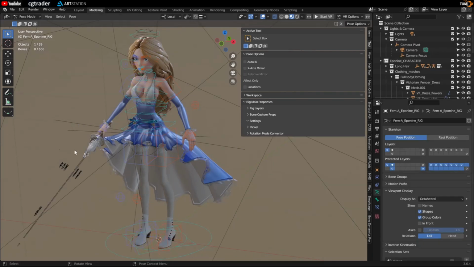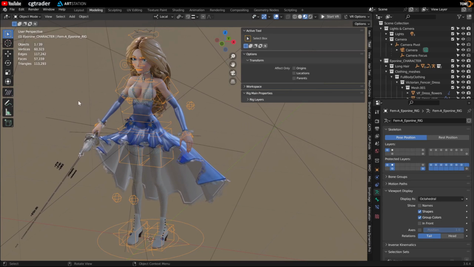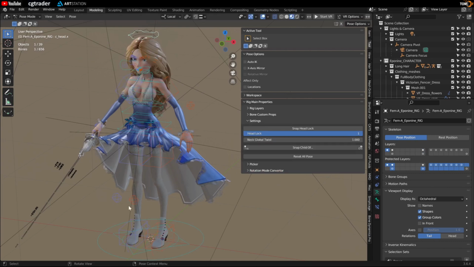Because of the modular design approach, it makes posing the character a little bit more difficult, so let's talk about that. If you grab your rig and hit Control Tab, go over to the Object Data Properties and look under Skeleton, you can see it has a primary layer here, secondary layer here, and a hidden layer here. So the primary layer moves the basic movements like rotating the head or moving the arms and legs.